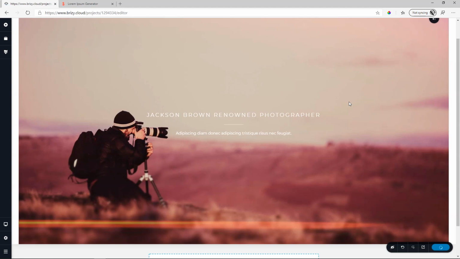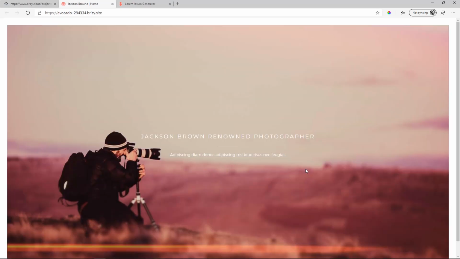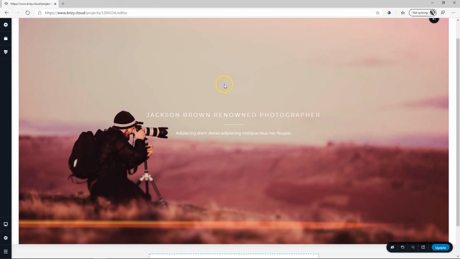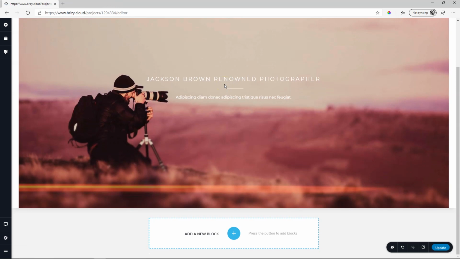Save our work, Control Command S, and let's go preview it on the front end. And team, if you are listening, give us a shortcut for preview. There we go. Oh boy, this looks so good. I can stop here. People will be impressed. They will know Jackson Brown is the man to hire if you want to have a sunset photo taken. You can use your iPhone for that too. Don't tell Jackson. Let's close out the front end, and now we go and we build out our other blocks.